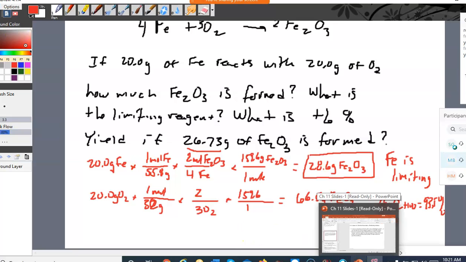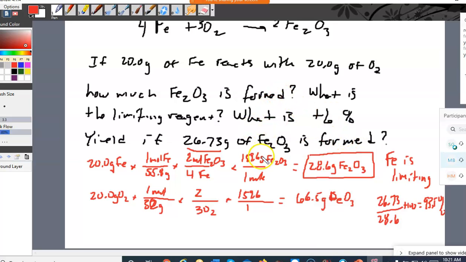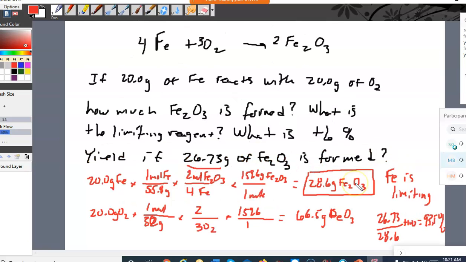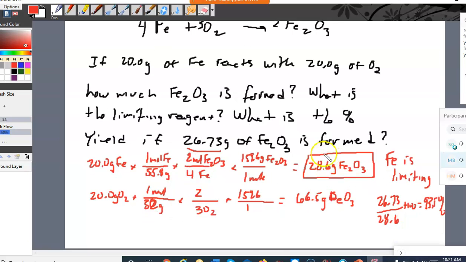Okay, so that is where we left off yesterday. That has a little bit of everything in it. It has the mole-to-mole conversions using the balanced equation. It has the limiting reagent part of it, and then it has the percent yield. So pretty much the remainder of the chapter, we still do these stoichiometric problems, but rather than going from grams to grams, we'll have a molarity here instead in liters. Or I'll give you a problem where I give you all of the gas law information and you have to find out how many grams or something like that.